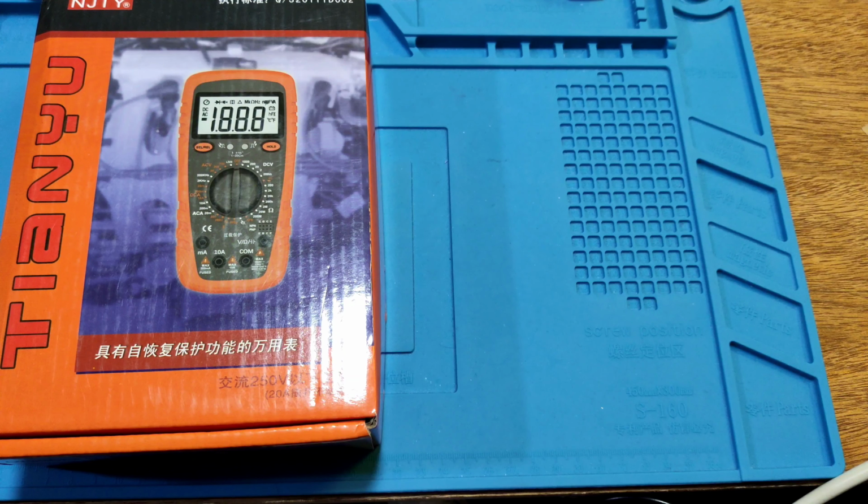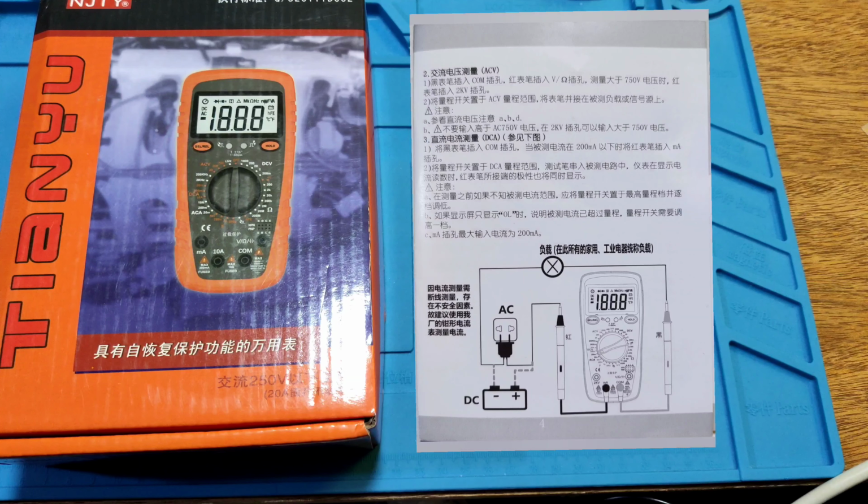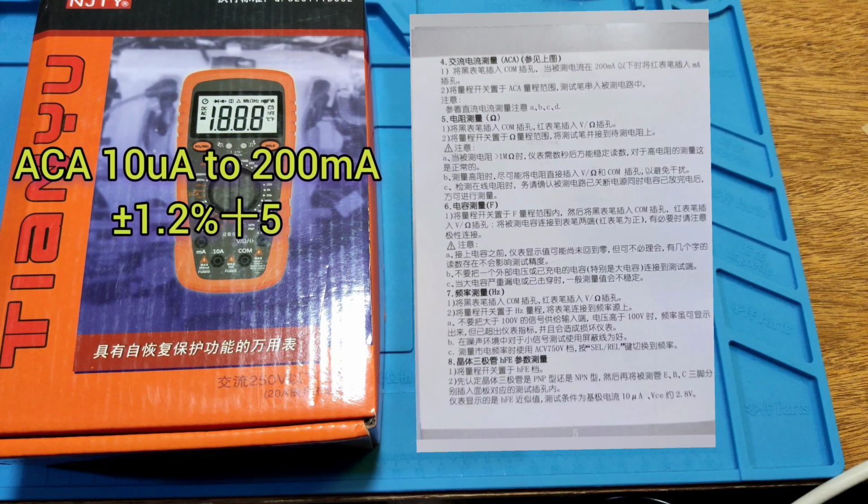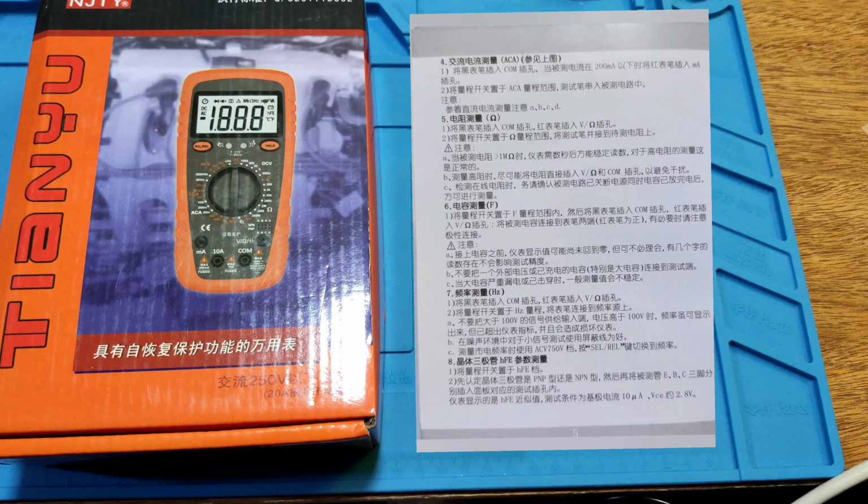It can be CAT II 1 kV, 10 A, 4 mm plug. DC volts is 0.1 mV to 2 kV. AC volts 10 mV to 2 kV. DC amps 10 microamp to 200 milliamp. AC amps 10 microamp to 200 milliamp.